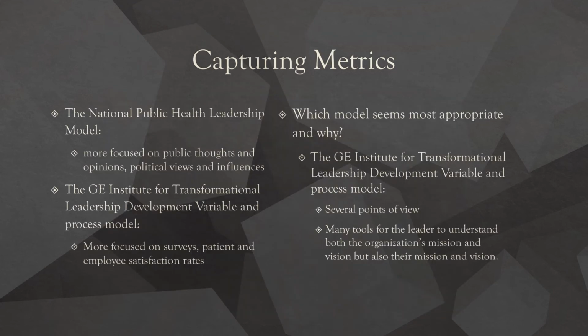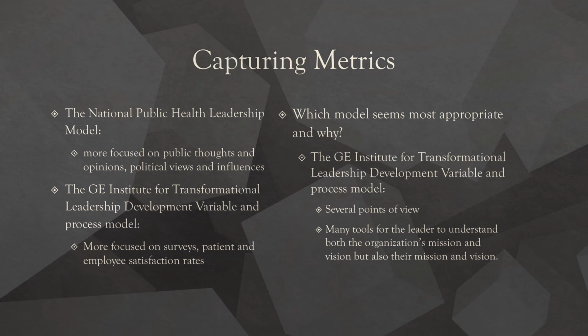So, capturing metrics. For the National Public Health Leadership Model, this is more focused on the public thoughts and opinions, the political views and influences. When we think about public thoughts and opinions, this leadership model focuses more on what others think and what others feel for improving an organization or improving the things within an organization.